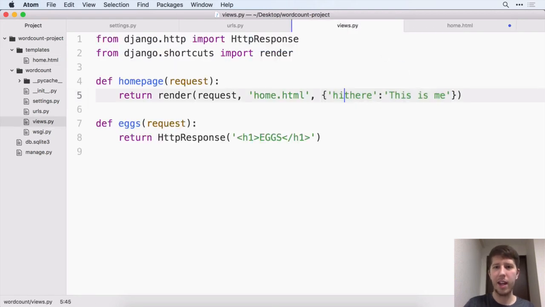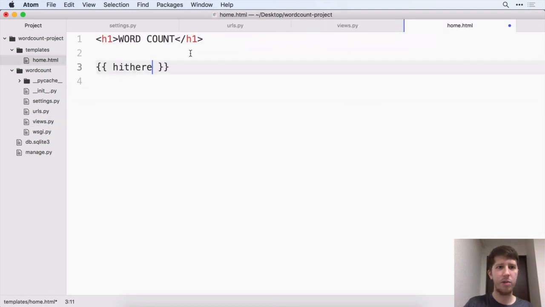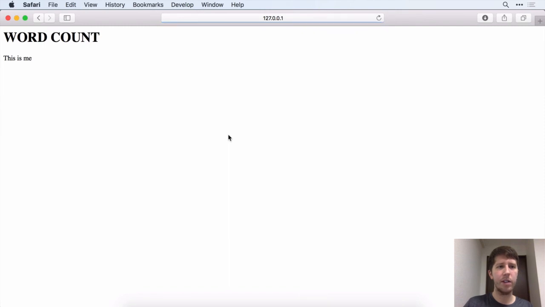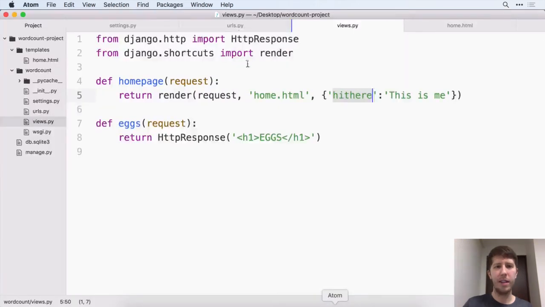Hi there. We can't have a space there. So we'll have it hi_there like that. If I pass it through like right here and hit save, instead of showing the curly brackets and hi_there, it'll show whatever the value is right here. So we'll come back, reload that, and look, it says this is me. So it's kind of cool that you can customize the little bits and pieces there.